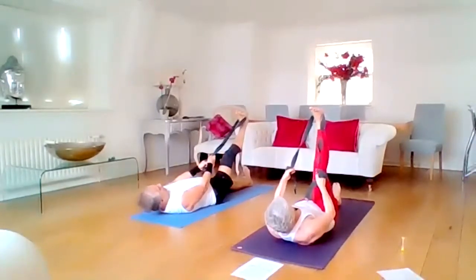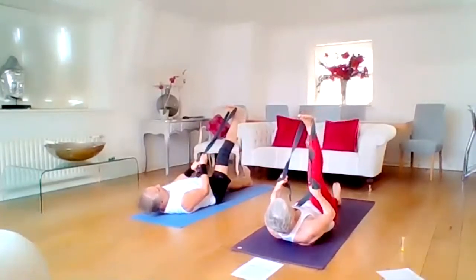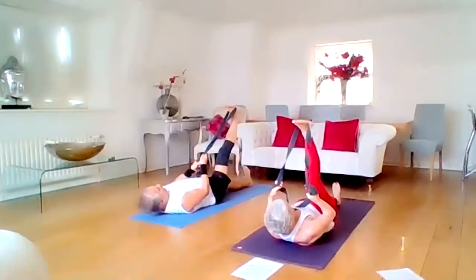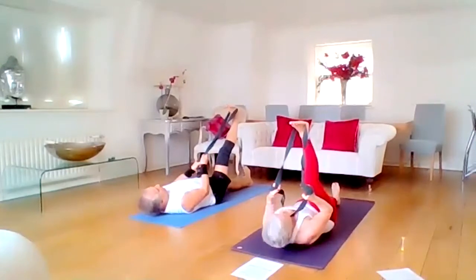And then draw that right leg towards you. So it's not how high you lift your shoulders. It's how you draw that right leg towards you. If you lift up your shoulders too high, you'll go into your hip flexors. They'll be doing the work instead of the hamstrings. And then we release the head down.